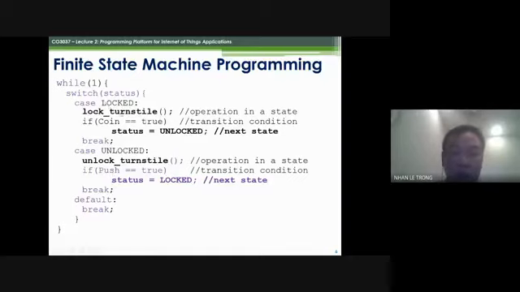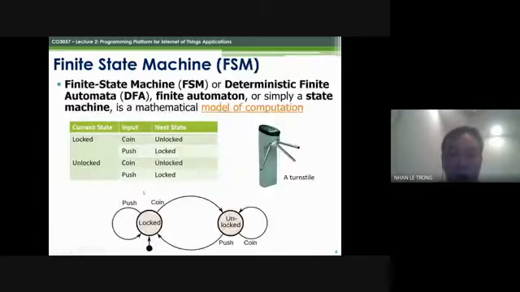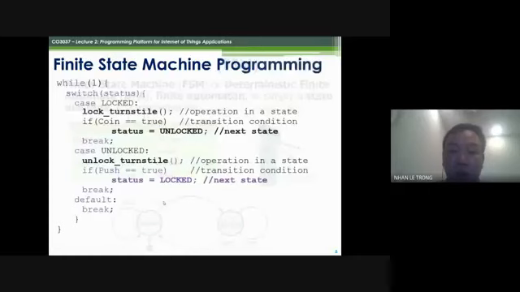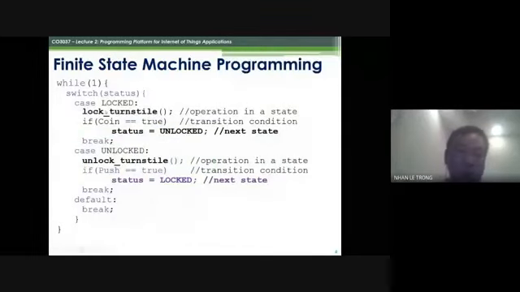When you work with the state machine, they are like the software components. But from the state machine, it is very easy for us to distinguish what is the software and what is the firmware or the device driver. The coin condition here is the device driver, and the push here is also the device driver, which is implemented in the firmware layer. After everything is tested, you can switch to the finite state machine to implement the states and the conditions to change the state of the system.